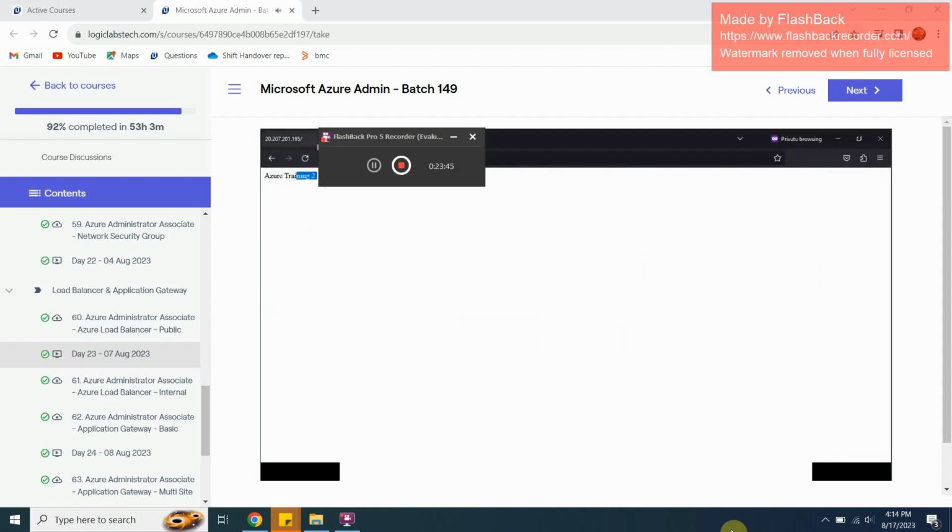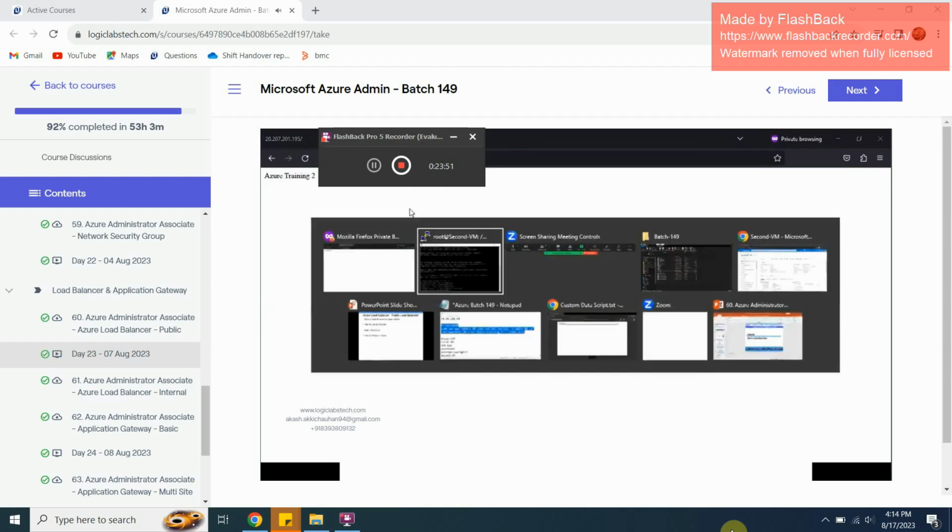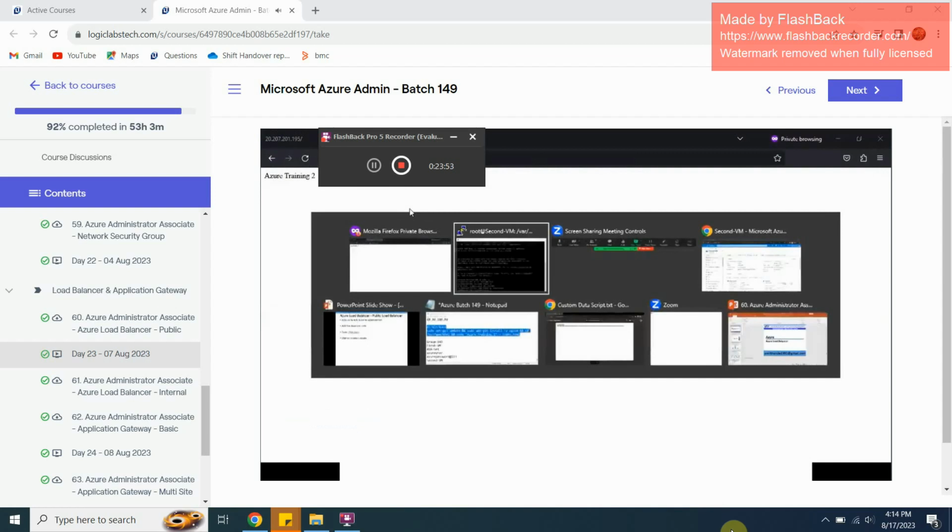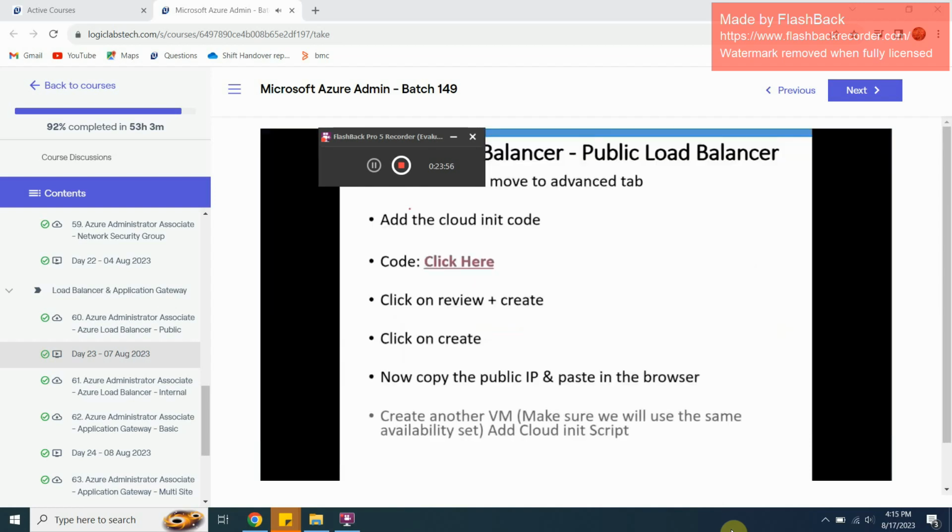For the first machine, we have Azure Training 1, and for the second machine, we have Azure Training 2.